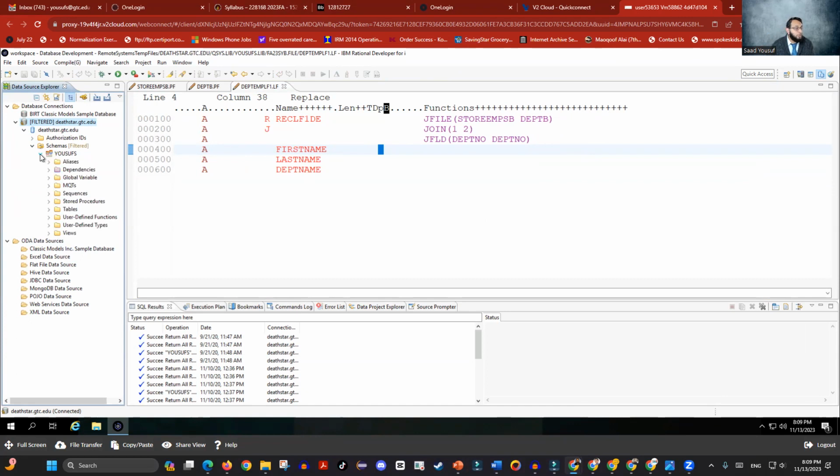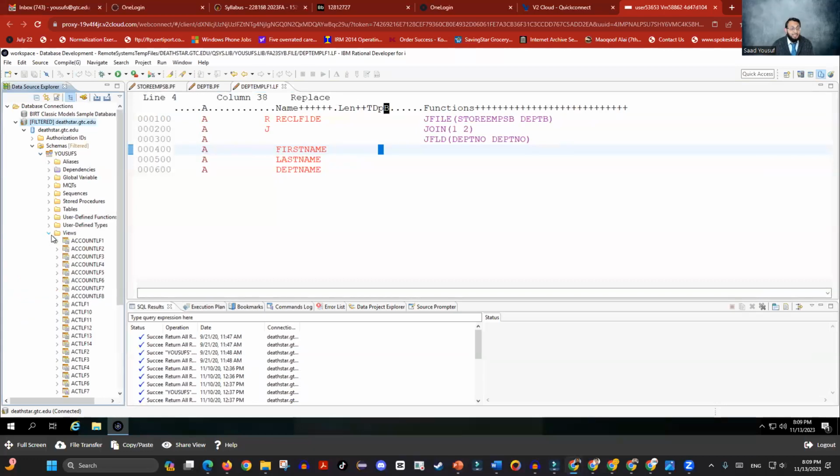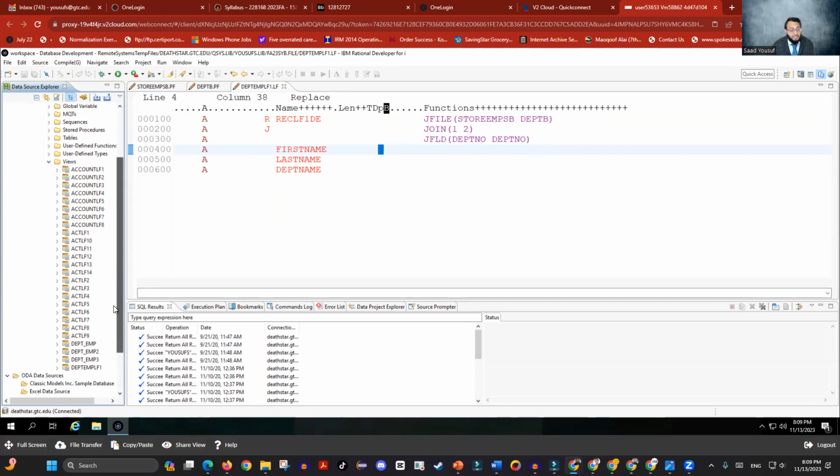Where should you go to check your logical files? Views, right? And in the views, if you scroll, do you see DEPTEMPLF1 in the list?